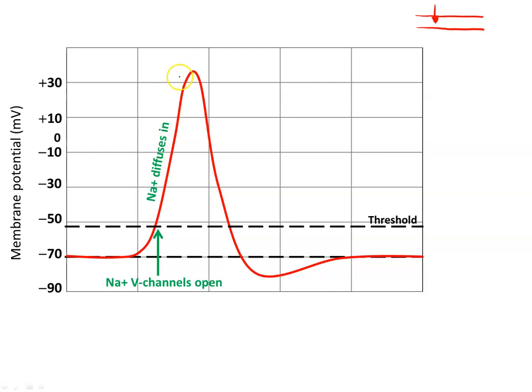Now look at this graph. Okay. Now, if this is depolarization, I'm going to depolarize until I hit a limit, right? Because what happens here is that at this voltage, it's very positive here. Yes, positive 30. Those channels are going to close, right? And so when they close now, sodium is not going to be able to come rushing into the cell, or the axon, I should say. And so here I'm going to stop at this particular voltage.